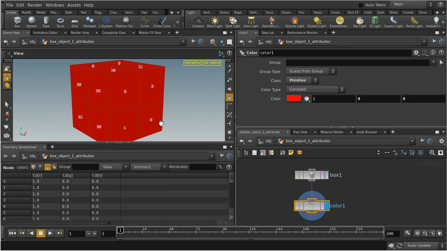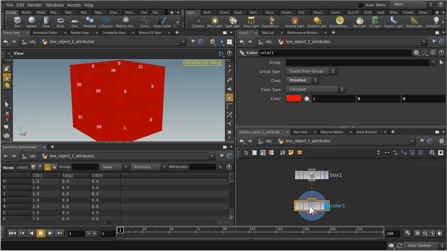Now each of the individual primitives, this particular one, primitive 0, has a color. Its color is red 1, green 0, blue 0. Well, all of them right now have the exact same attribute of color red 1, green 0, blue 0.